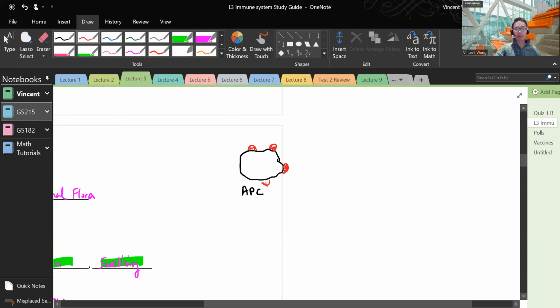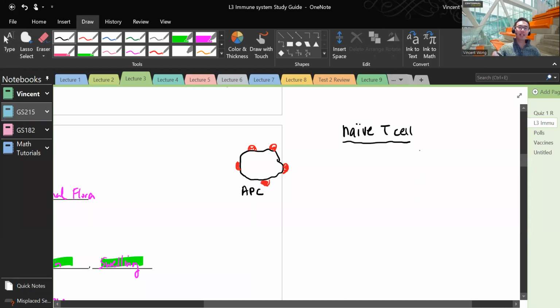It's like my daughter. She made this origami boat, super excited. Got to show everybody that she sees. Okay, look, I made a boat. So this APC just ate a bacteria. It's all pumped up. It's going to show all the cells that it encounters. Particularly, it is going to show this thing called a naive T cell. So what is a naive T cell?